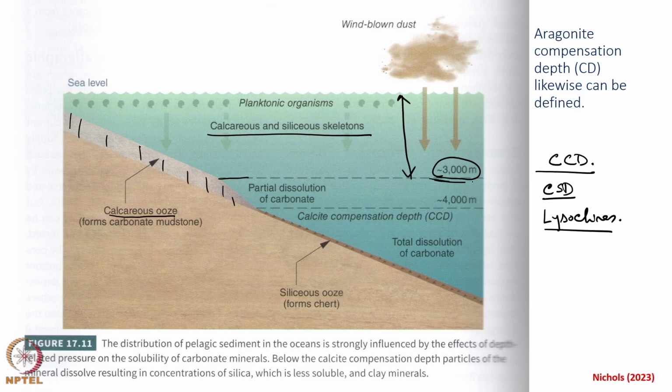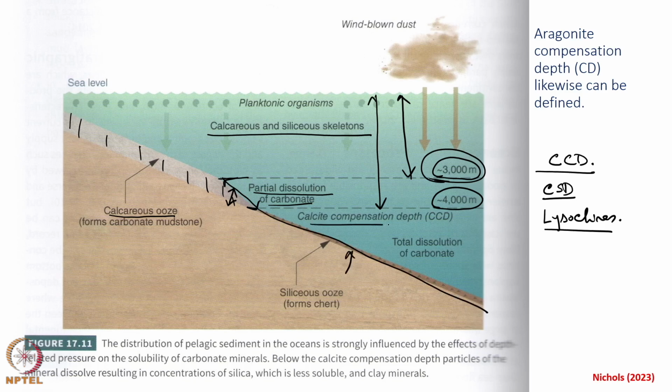Any calcareous sediment deposited below 3 kilometers, such as within this range, will be under partial dissolution. So, the thickness here will be less, and once one goes below 4 kilometer water depth in the ocean, we do not get carbonate deposits. The reason is this zone lies below the calcite compensation depth, CCD, which is 4 kilometer. These numbers are average numbers from the worldwide ocean, but from ocean to ocean these numbers can vary.